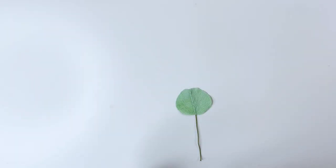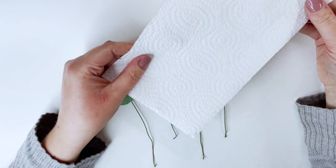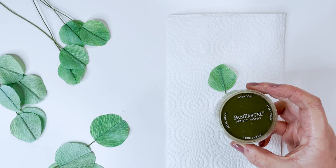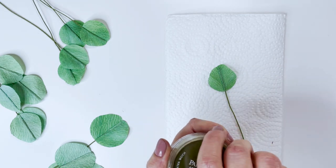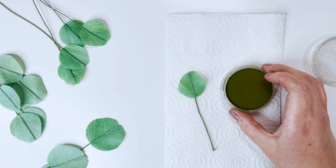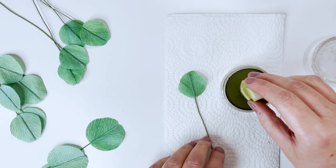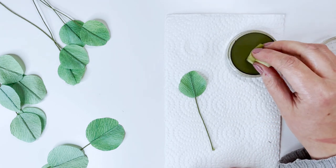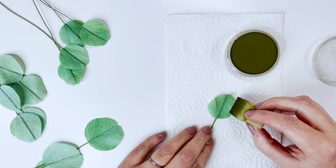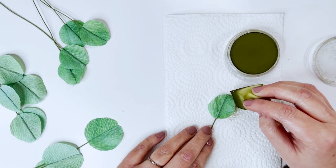Next, we're going to add another layer of colouring to our leaves, and I like to do this with pan pastels. This can get quite messy, so I definitely recommend you protect your workspace somehow. Recently I figured out that using kitchen towel or paper towel is a really good way of doing it because it absorbs all of the dust and the excess pastel as well. So it makes everything a lot neater and you don't end up with those marks all over your desk that you normally have. I've started using this paper towel whenever I use pan pastels, and I really recommend you give it a try.